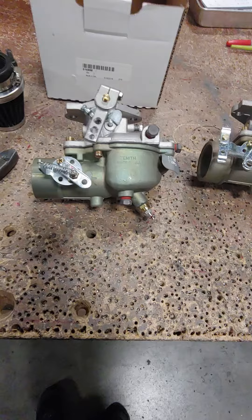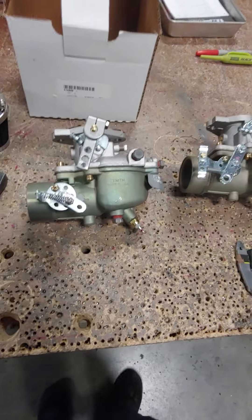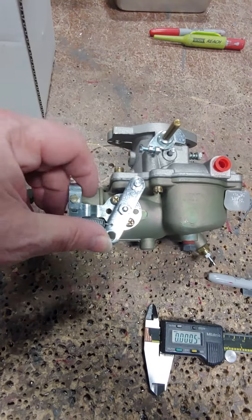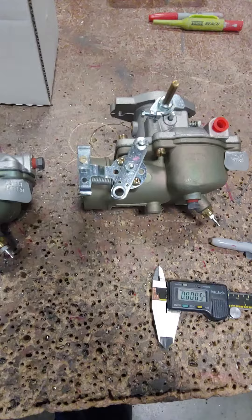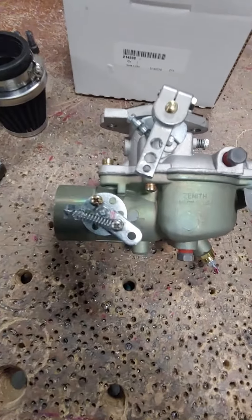I don't think this is really Hummel's idea — we got it from one of the builders — but certainly wanted to pass it along. Here's a standard Zenith carburetor with a choke assembly as it comes from them. Pretty straightforward spring return, in case something falls apart, so you don't want the choke going closed. We can take these parts and modify it to look like this.